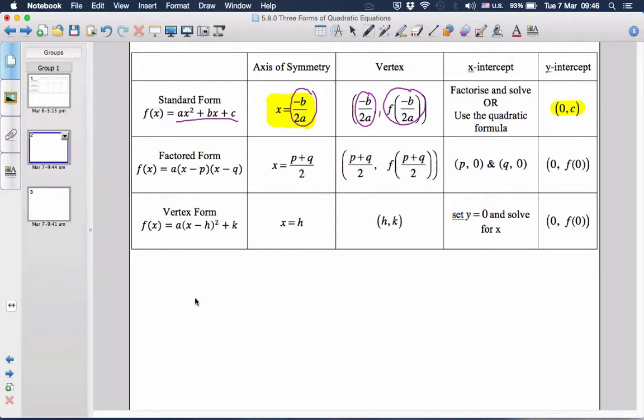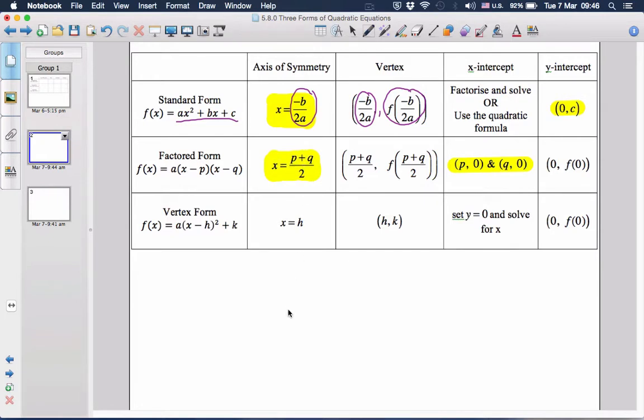Factored form. What's the easiest thing that we can see with the factored form? The easiest thing would be the x-intercepts. I get real hung up on putting these as coordinates. What about you? They keep putting x equals 2 and x equals 5. It's from the solutions, isn't it? Right. But what we're after with the x-intercepts, we prefer to see as coordinates. Good. And halfway between the coordinates of the x-intercepts, by the symmetry, what do we end up with? We get the axis of symmetry.